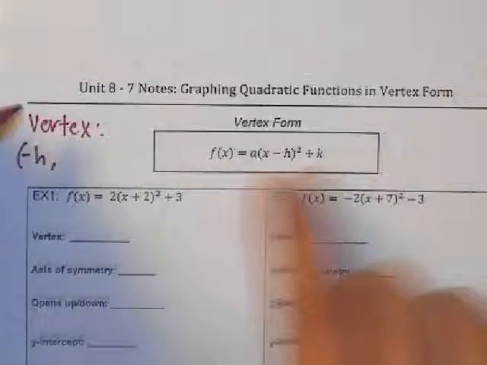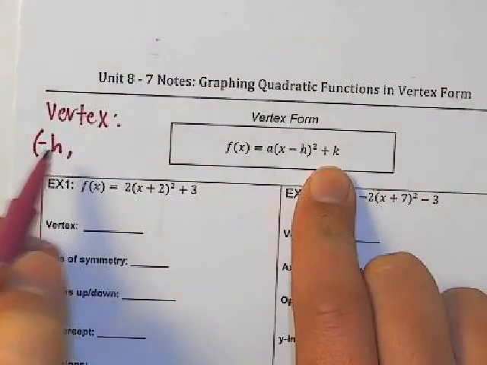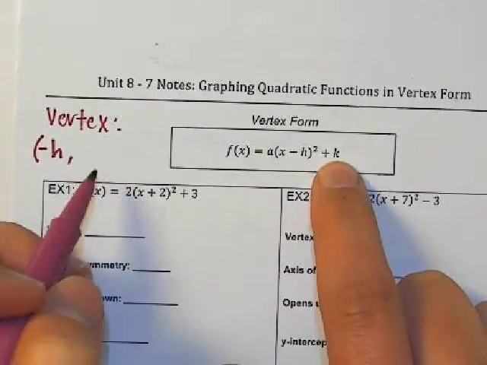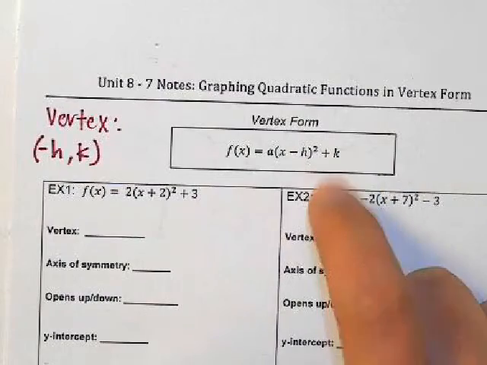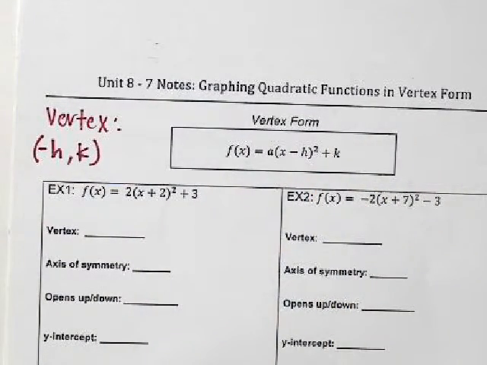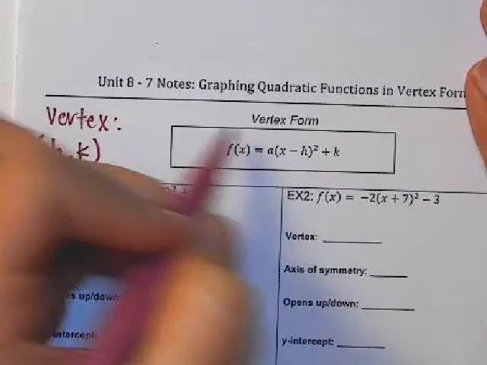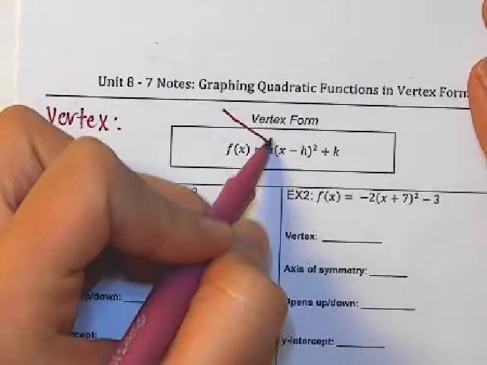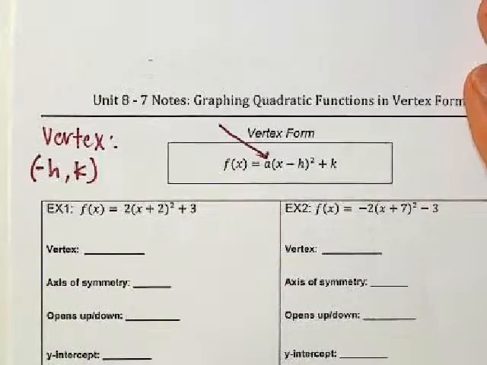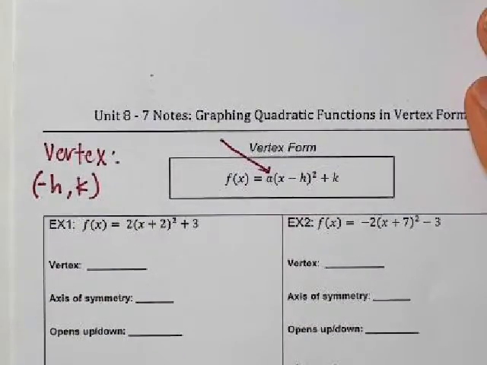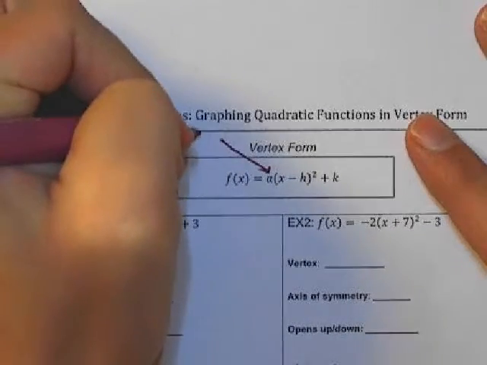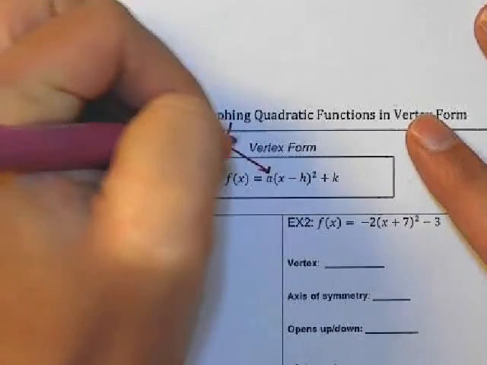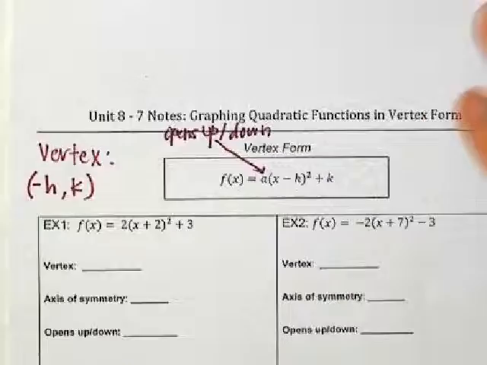And that would be the x number in the ordered pair. And then my y number is going to be just regular k. All right, so without doing any type of math, I can know what my vertex is just by looking at the equation. All right, one more thing we're going to talk about here. This a, draw your arrow. The a tells me if the graph opens up or down.